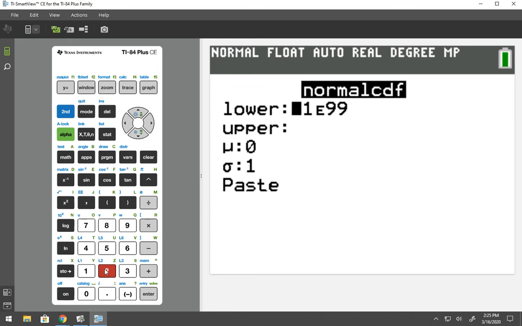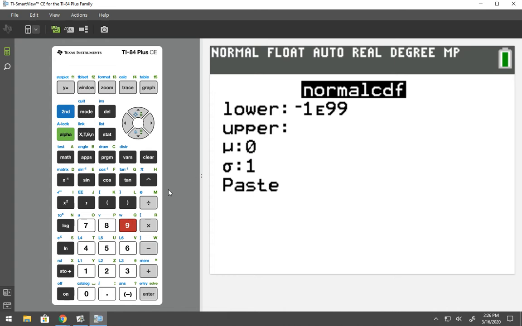Now, remember what I just told you a second ago. What is your lower number? Well, my lower number is -1E99. I'm going to clear that so you can see my keystrokes. On my calculator, the red keys are what I'm pushing. The first thing I'll push is a -1, and then I can do either times 10, or I can use my EE key above my comma. Second E, and then I'm going to push in 99. That is a really, really small number: -1 times 10 to the 99 to the left.